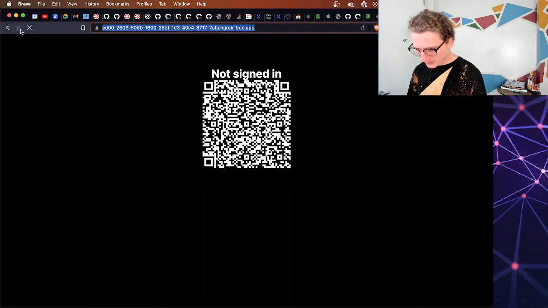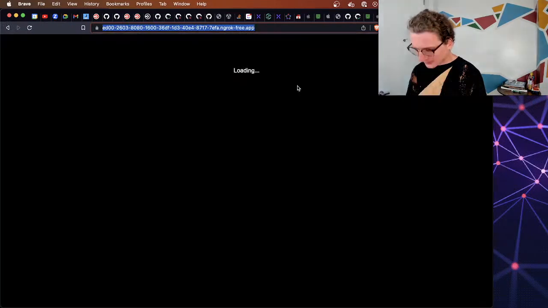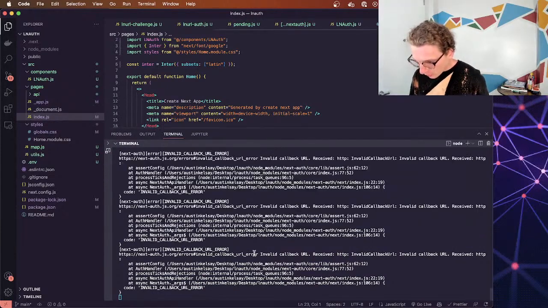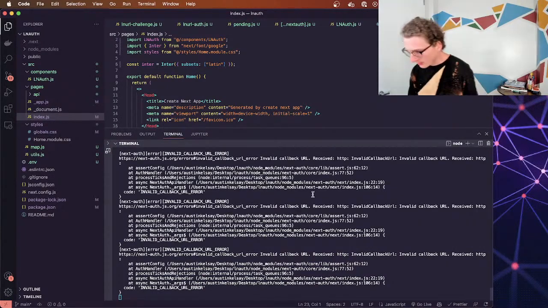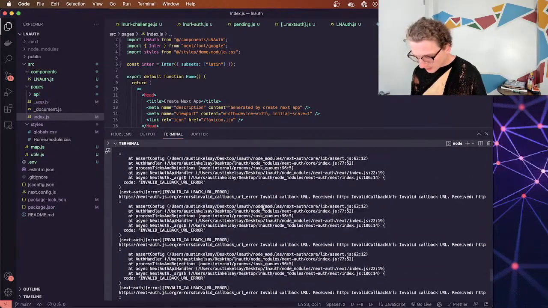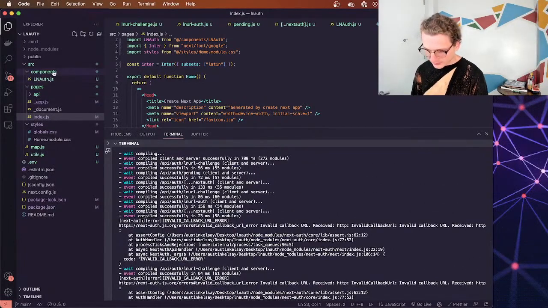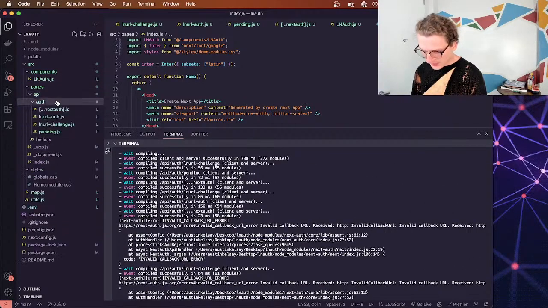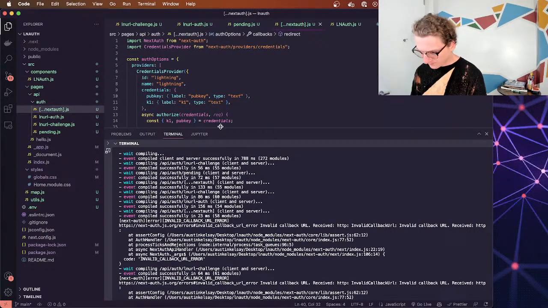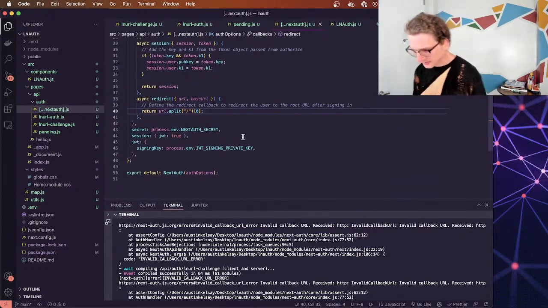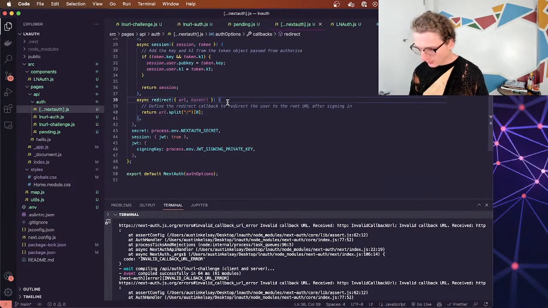So let's see what happened. Because it's not detecting that we're signed in. Okay, it's telling us an invalid callback URL. Receive HTTP, blah, blah, blah. Cool. So I know exactly where this is. So this might have been different because I had this example formatted slightly different. But at least our wallet picked up the QR code. It signed it seems. It mostly got things right.